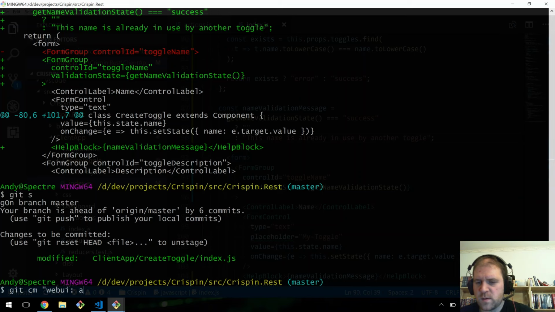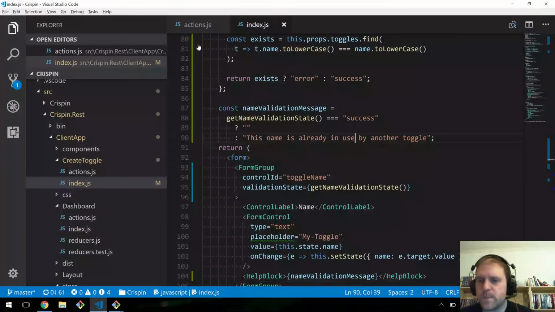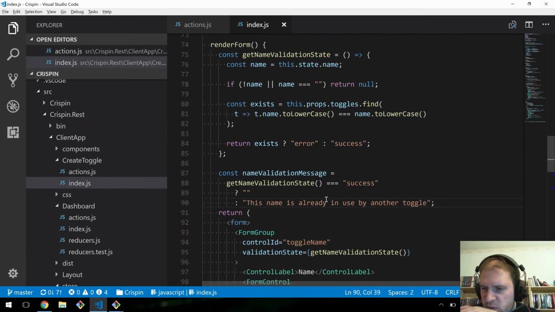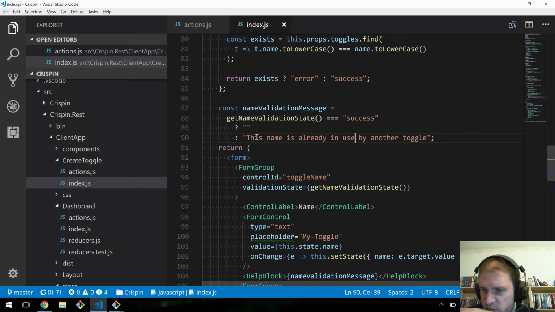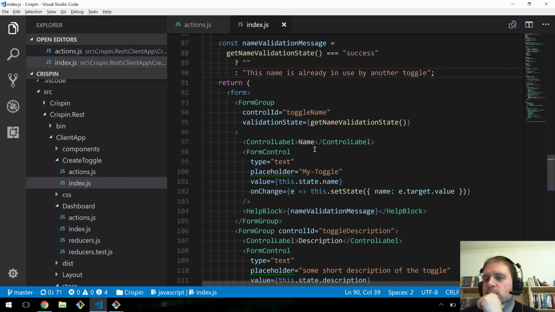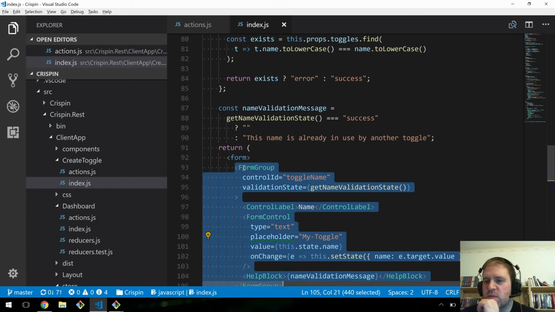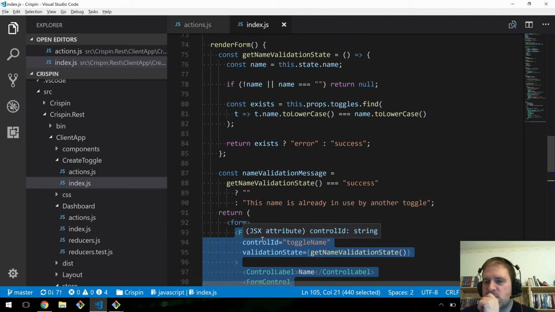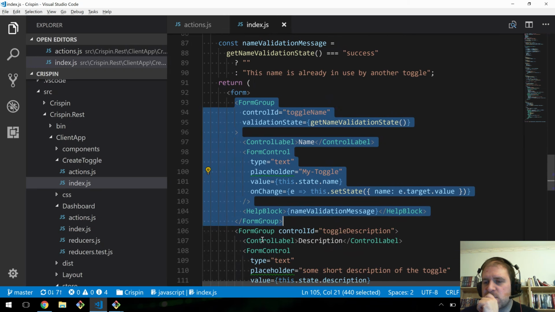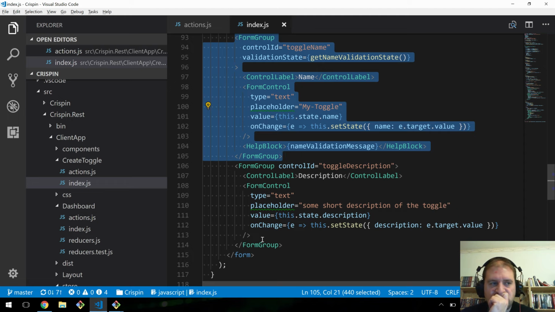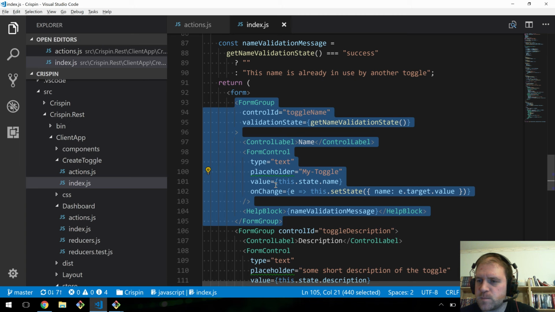So web UI, add name distance validation to create toggle. Now, if I was going to structure this better, which I want to, we want some kind of dictionary for these, I think. Because at the moment, all of our validation is actually hung off the name. There's no validation on the description. You need to think that should be its own method, so you'd have a form and just say name. Yeah. I don't know.